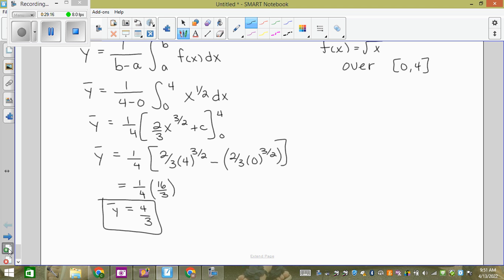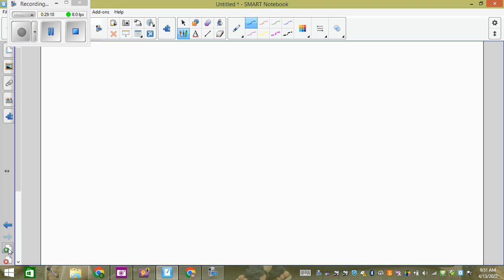Okay. Then we have to determine the net distance and the displacement. So displacement's the easier one. For the displacement, we go from 0 to 6, and we just do the integral. We just integrate it.